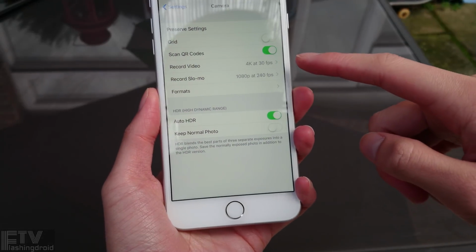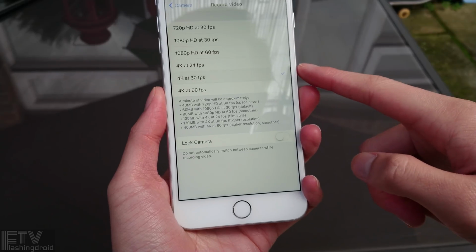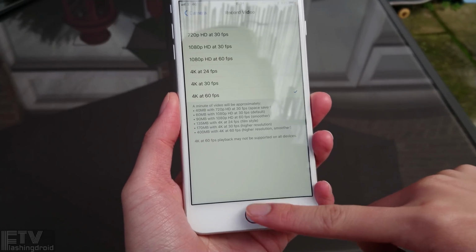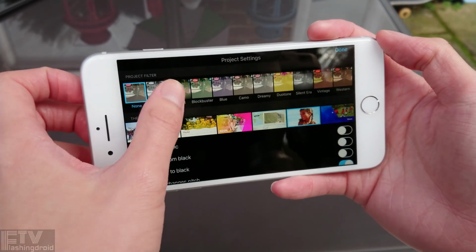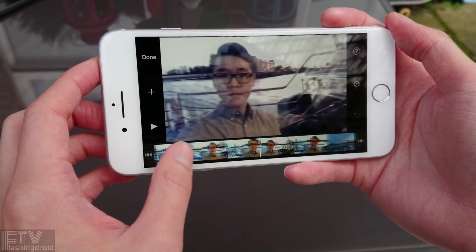Nope, thanks to this mighty processor, we've got 60 frames per second 4K video recording capability on a smartphone, while 240 FPS slow-motion videos are now crystal clear at 1080p. With the advanced processing power, 4K 60 frames per second video editing can also be done while on the go, right at our fingertips. That's insane.